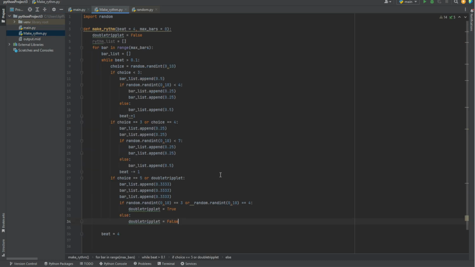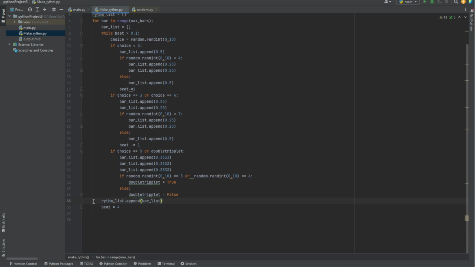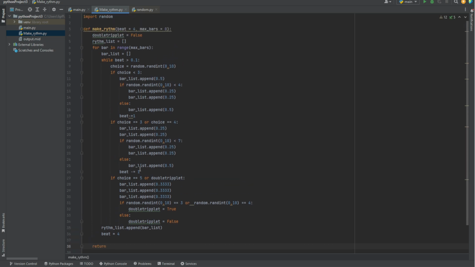I forgot after we finished the beat. Yeah, where beat is greater than 0.5, we will add to rhythm list the bar list. Yeah, this should work, I guess. And yeah, because I'm totally stupid, we also should return the rhythm list.